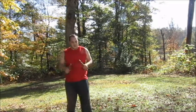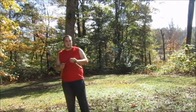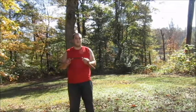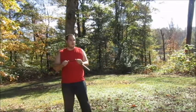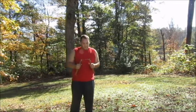Now, before we get into the hand roll, I want to point out that these are not pro chucks or speed chucks. These are traditional style octagonal Okinawan chucks, which means a lot of the tricks that you see in the tournament circuit today are, I'm not going to say they're impossible to do with these, but they're a lot more difficult. These are made with real pine wood, so they're really heavy and they would hurt if you got hit with them. Luckily I have some years of practice with them, so I hardly ever hit myself. Not to say that I don't, but I rarely ever.